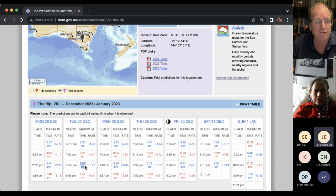Going into a flood, and it is a fairly strong flood. So if the race is delayed too long, we could have a fair current to try and navigate through to get out. But again, because it's a flood, the risk of any danger to us is reducing, so it's not an issue. This is different.